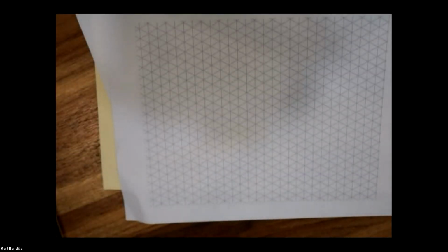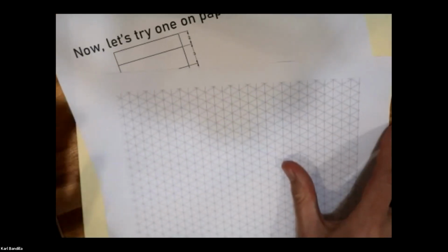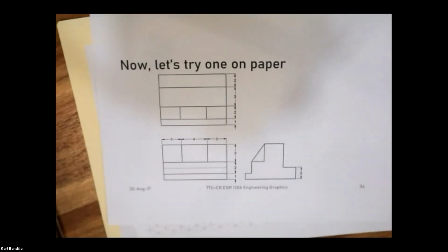I need to stop sharing because otherwise all you're going to see are the shared part. Well, actually, before we do that, now I can show you here. Let's see. All right. It has everything that we need. Excellent. It seems to be working. So what we're going to do, we're going to draw this little guy right here. That's also on the slide, so if you look later, you can see it on the slides. But for now, let's see what we can do here.